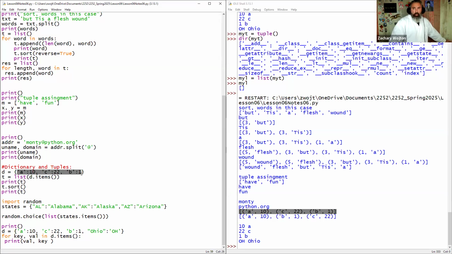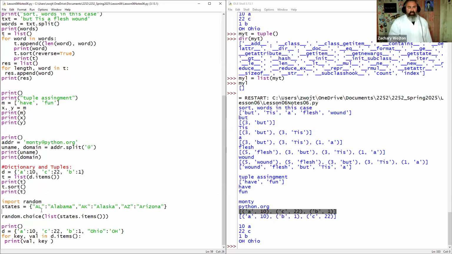It really doesn't matter the order they're in if you're using a dictionary, because you're calling on a key to get the value or you're calling on a value to get the key. It doesn't matter where it's at. It doesn't matter if it's in order or not. As you work with more dictionaries and hash tables throughout your career, you'll get used to them not being in order, but just the data being in there. That's okay. Because you can always pull it out and change it to a list, something you could work with, right?